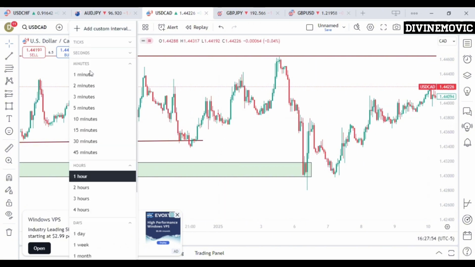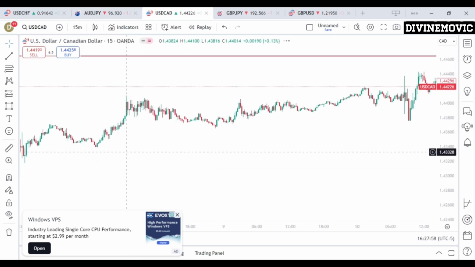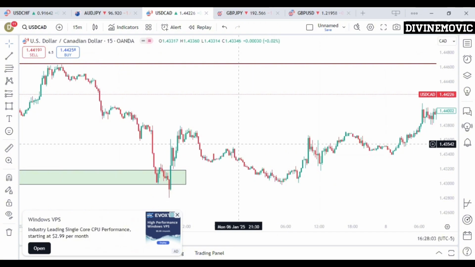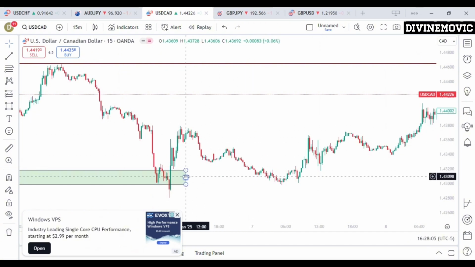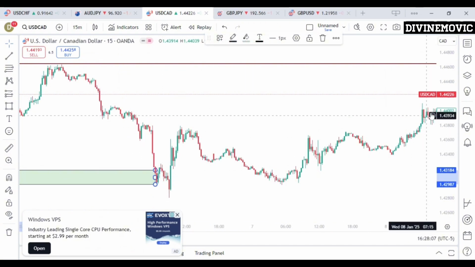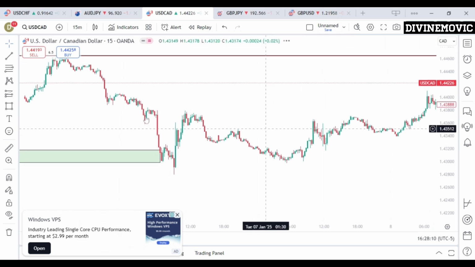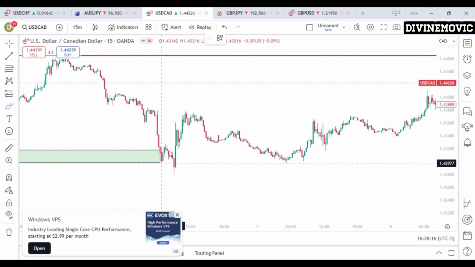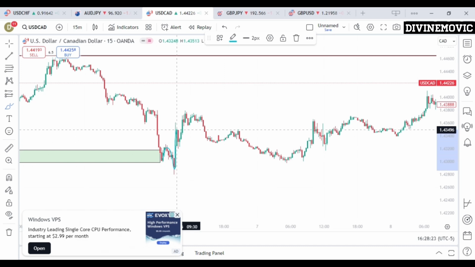Now, on the 15 minutes time frame, remember, we're looking for a change of character for us to simply buy. And on the 15 minutes time frame, we can clearly see that price gave us a change of character here, right? And this is where price gave us a change of character. Let me use the brush to show it very well, right? When price gave us this high, this low that took out liquidity, and this high that caused a change of character, this retracement that caused a break of structure.